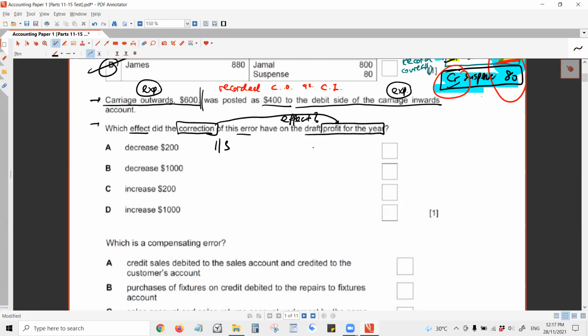Consequence, let me draw for you a before and after income statement. Oh, I didn't notice the amount as well. The amount is 400 here, right? They recorded it as 400 also, which is another mistake. There are two parts to this mistake. First mistake is they recorded it as carriage inward, which is wrong. Second mistake is they used 400. So to let you see clearly, it's good to draw up a before and after income statement.